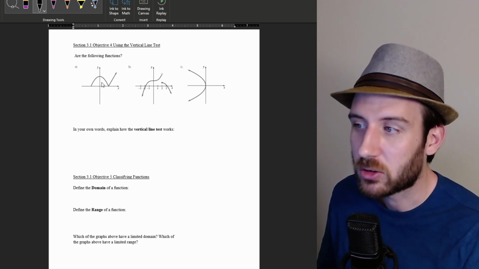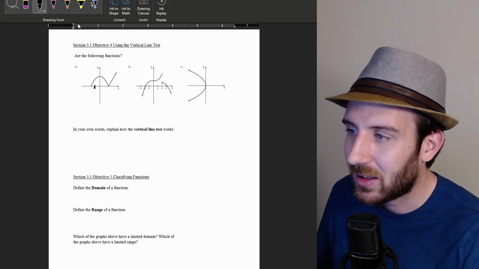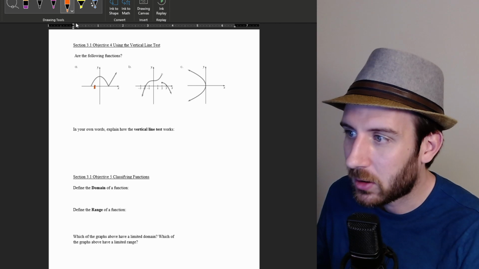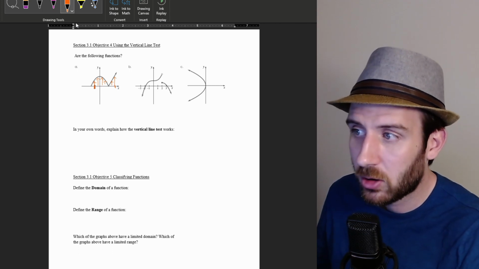Are the following functions? Well, again, we're going to be looking and saying, I'm going to ask a question. I'm going to put in an independent variable, which is x, and I'm going to ask, what is my dependent answer? This one seems to give me one answer for this question, another answer for this question, and as I go through any question, any x value that I start with, it's going to get me at most one answer.